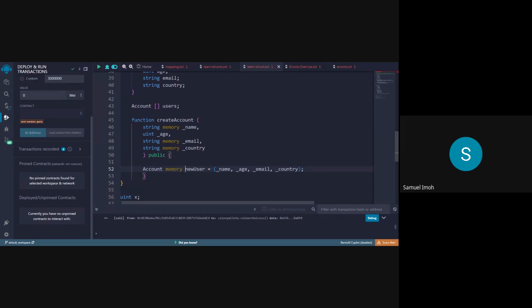So we have solved the left-hand side of the equation. For us to save this guy inside this new user, it has to be of the same data type, because you cannot store Boolean inside integer. You cannot store string inside an integer variable. You understand?